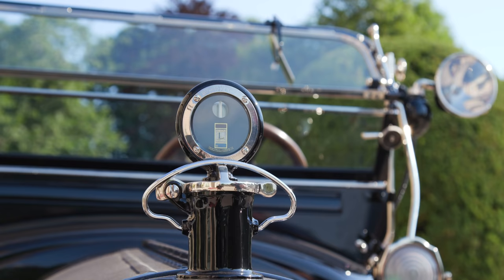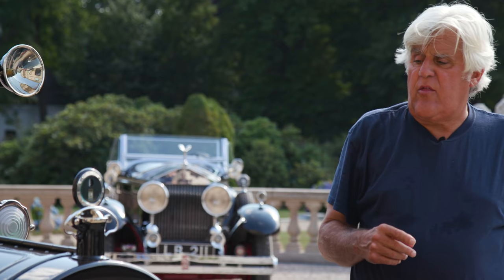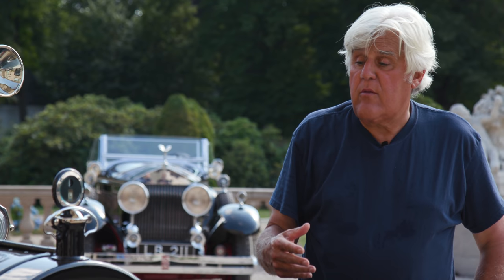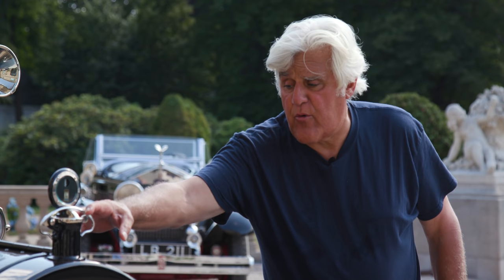You know, it's funny. I was just looking at this motor meter. And what this does is this reads the temperature of the engine. Now, I have a 1913 Packard, which was considered at the time the first modern Packard. It had the steering wheel on the left. It had all the controls in front of the driver. It had electric start, and it did not have the motor meter because it would not overheat. You did not have to worry about that.